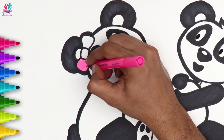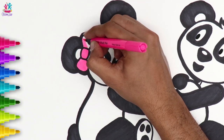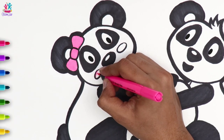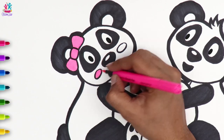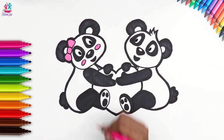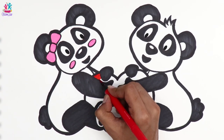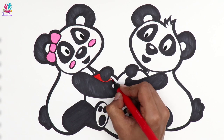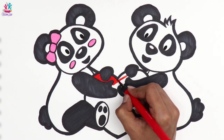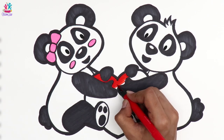We got to look pretty for our loved one, haven't we? Ooh, what a pretty pink hair bow it is. And some pink rosy cheeks to match. She's blushing, blushing with love. And a red heart, the colour of love. We're using wonderful colouring pens here with nice fine tips. Easy to get around those borders so that we don't go over anything we don't want to.